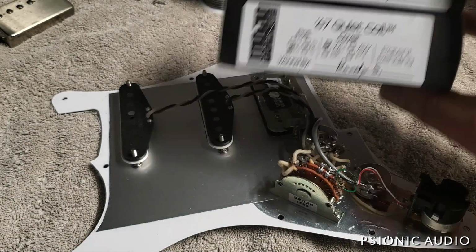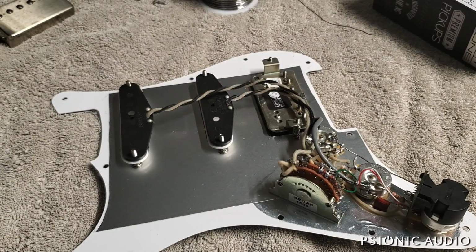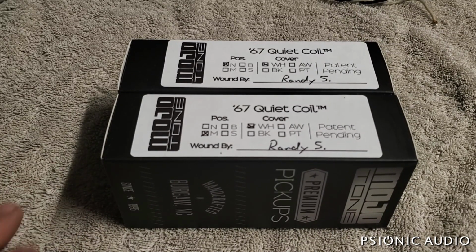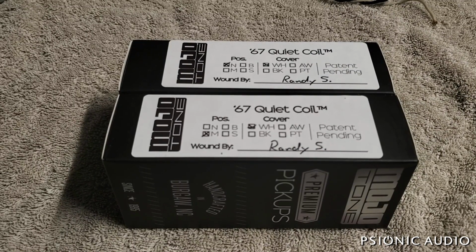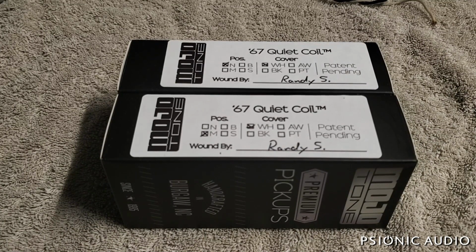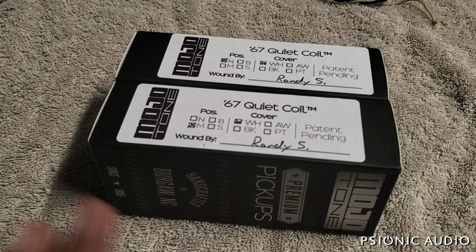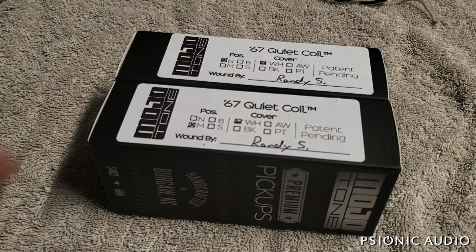I think these are side by side rather than stacked, but we'll take a peek. If you're wondering about the ever so attractive towel background, my bench and its cutting mount surface, even when I clean it, has got so many little bitty snippets and bits of metal on it from working on the amps. And I'm about to have all these pickups with their magnets, and I just don't want each pickup to get a nice dusting of little bits of metal on the pole pieces. So I've got this towel down.